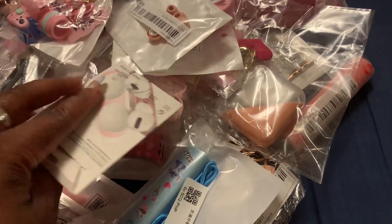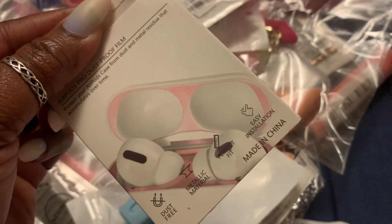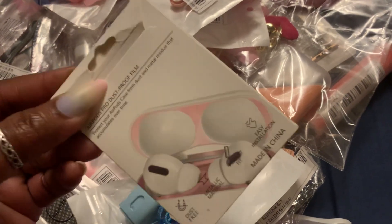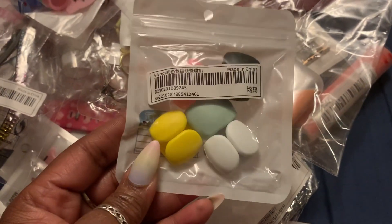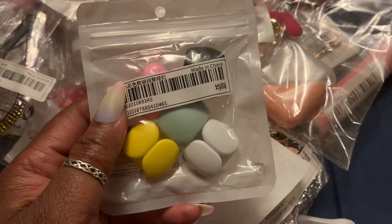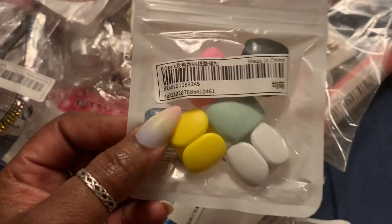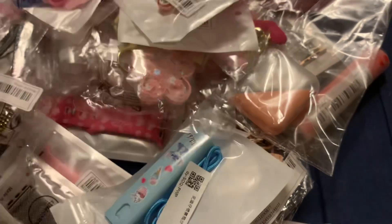So this came from Shein — it is a dust protector for my AirPod Pros. It just keeps dust out of the case. I also got some cord gatherers from Shein for a couple of my electronic cords, like for my tablet and for earplugs and stuff like that. I think I ordered two of these by accident — they're so cheap that I had two in a basket and didn't even know. So I got two of those.